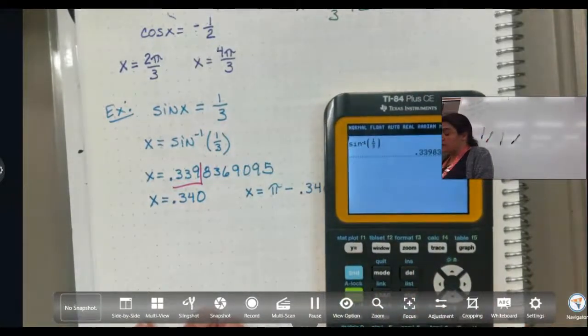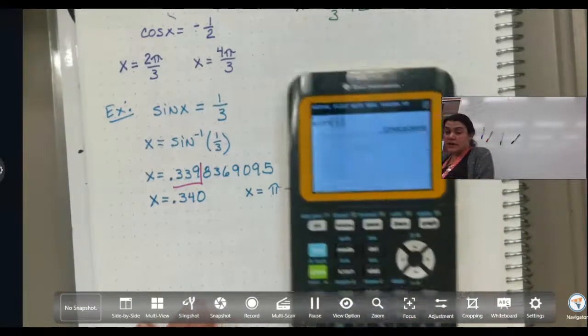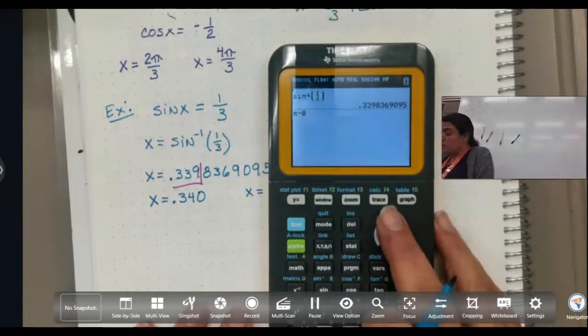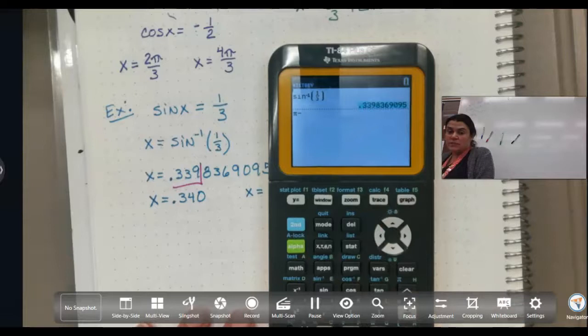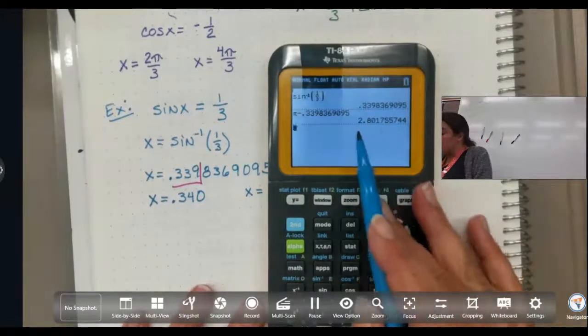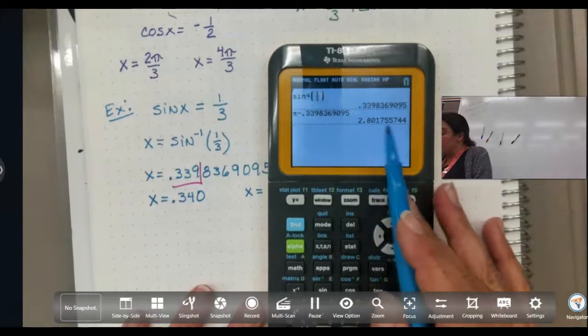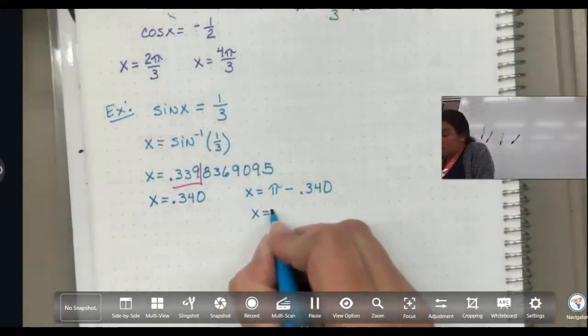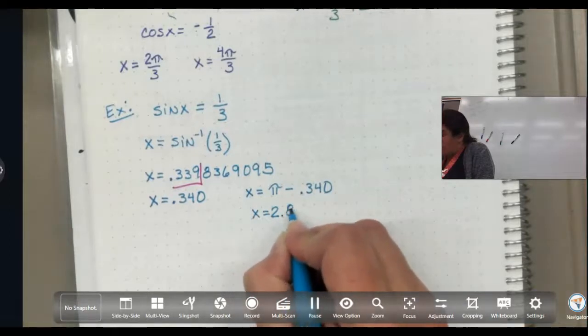We don't want that, that's for sure. And I'm going to say pi, it's right there, minus, remember, I like to steal my answer, so I'm going to use the up arrow and copy paste, and I'm going to press enter. If I look at this and I want 3 decimal places, I get 2.801. It's a 7 after it, so my second answer is going to be 2.802.